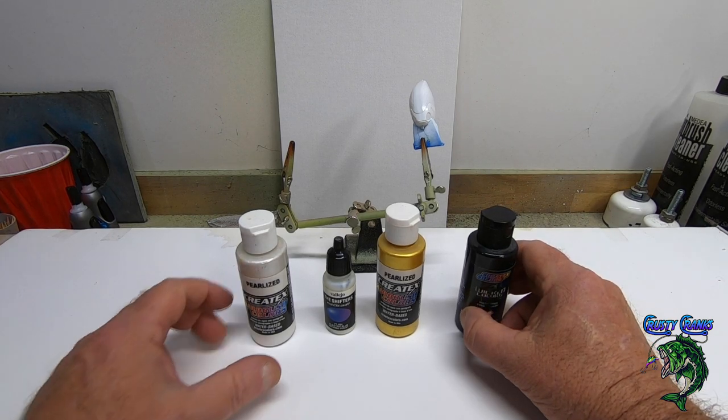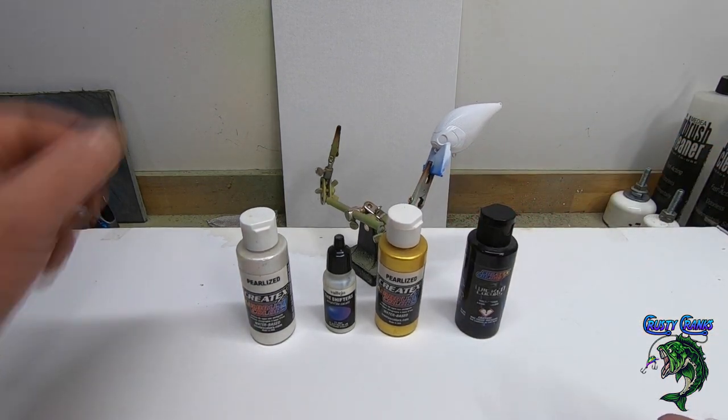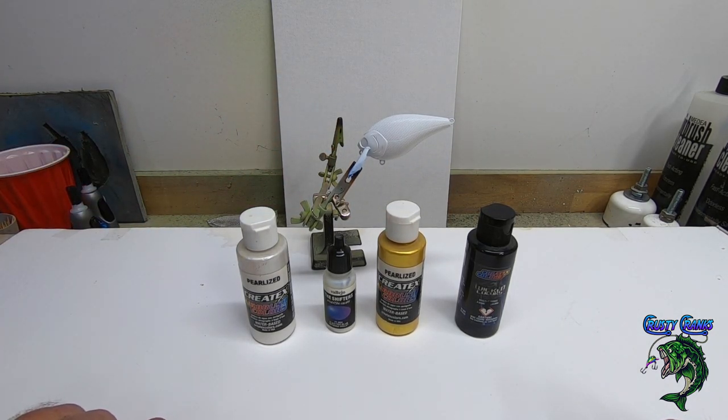The colors we're going to be using, obviously I've already got her all painted up with titanium white, and that's my choice for base colors. I just like the way it sprays. If you're new to painting, the titanium is a good base coat paint. It's nice and thin, sprays nice, and has good coverage to it. Couple coats and it's ready to go.